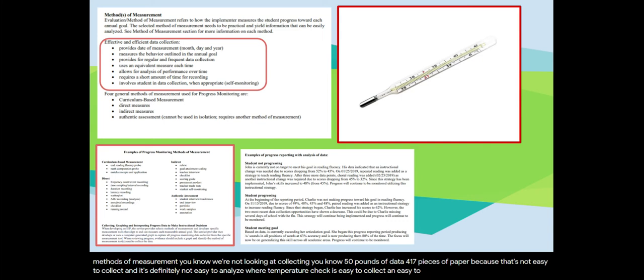If you look at the progress monitoring choices there for our methods of measurement, we have those four big pieces, right? We can use curriculum-based measurement, which look like oral reading fluency or math computation probes. Direct and indirect measures we frequently use when we're looking at behavioral data. And you'll notice that there are a few, like a checklist, that appear on both lists. So to clarify the differences between these two methods of measurement, a direct measure always means that I am watching the student the entire time that they are engaged in that behavior.